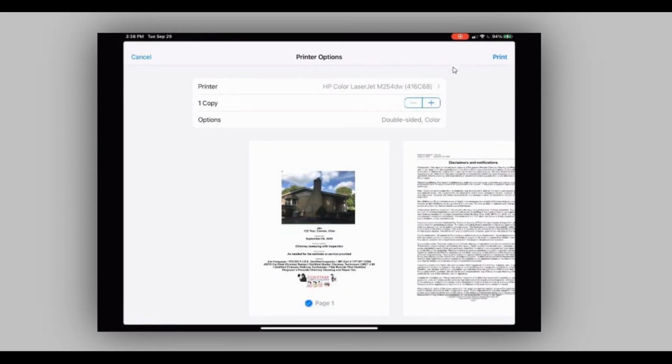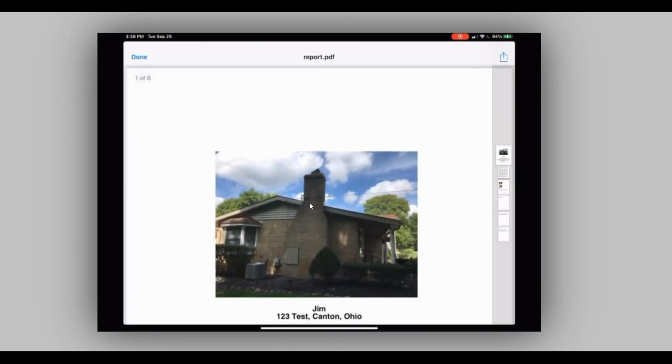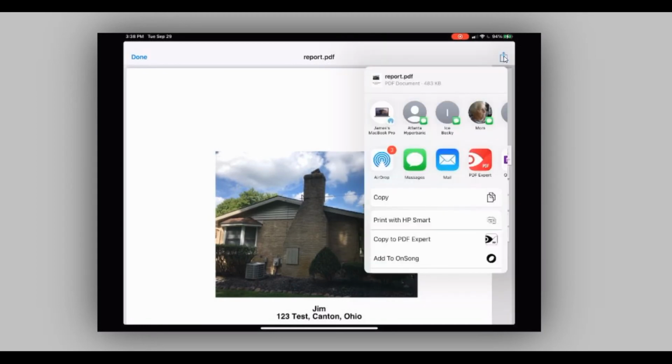And if we do a reverse pinch like we were zooming in on this picture, you'll notice up here now we have some other options that we can do. So if we want to email this report, we can click on email. If it's a small enough report, we can even send it as a text message.